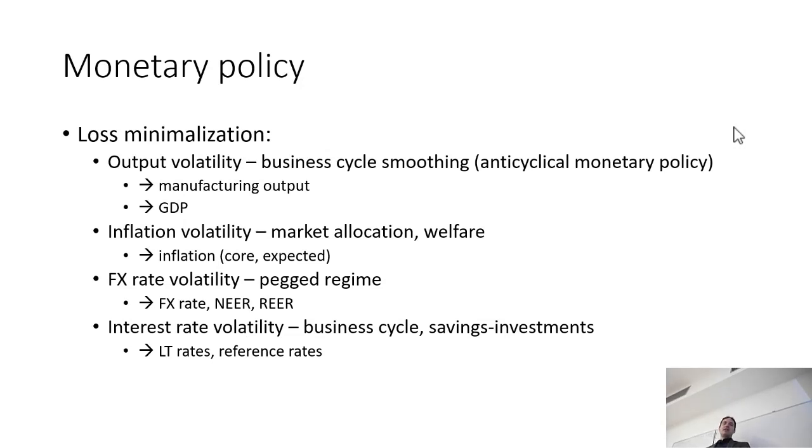Also, foreign exchange volatility, so it can focus on the foreign exchange rate, it can focus on the nominal effective exchange rate or real effective exchange rate, where we are combining all the different exchange rates against our different trade partners, and then we are creating a weighted average against them. So in this case, we have just one number from multiple denominations. And of course, interest rate volatility, usually we are focusing on long-term interest rates because short terms are much more volatile, or we can have reference rates.